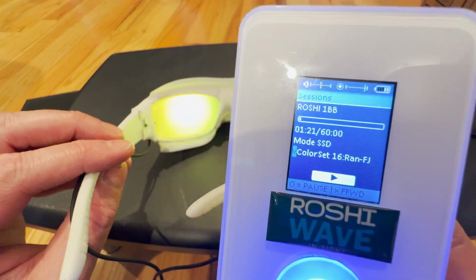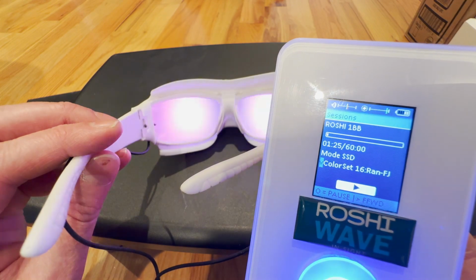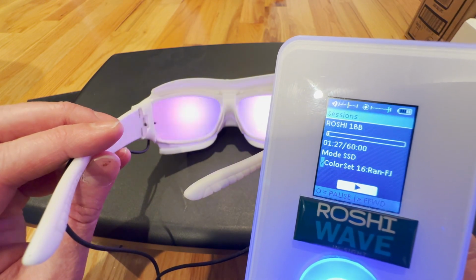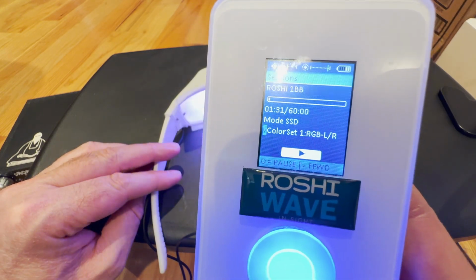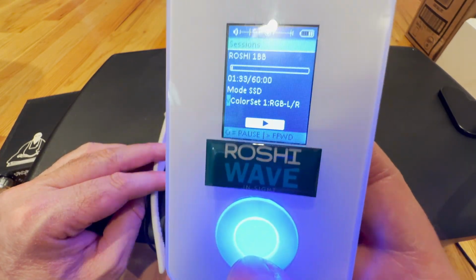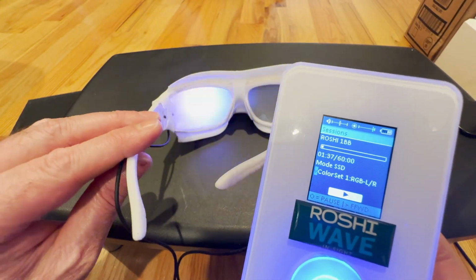I'm going to go to 16 because it'll be the quickest, and it will just flip between colors. You can see that it's a change there, and every so many seconds it flips to a different color. And then if you go back down, you can only do down, down, down to cycle through them. You can't go up. You just keep going down. It takes you back to 1 again, which is white.